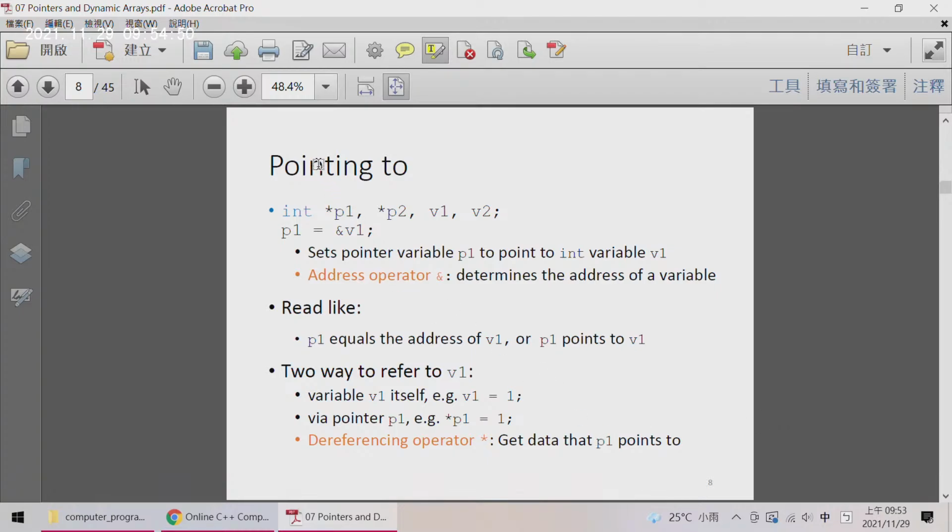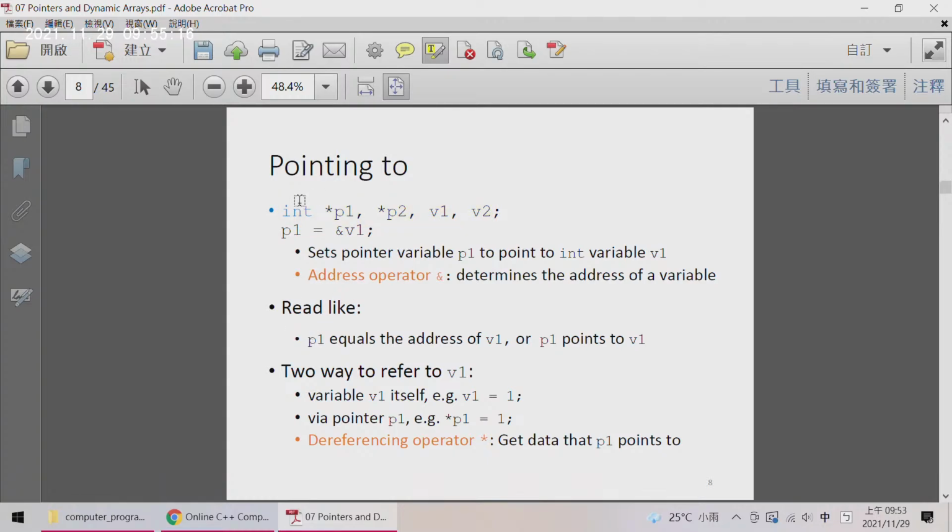Next, we will learn how to point a pointer to an integer variable. First, we declare pointers p1 and p2. And we also declare integer variables v1 and v2.